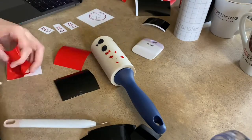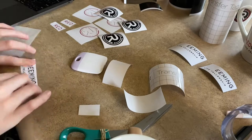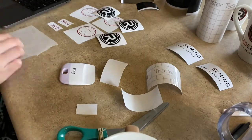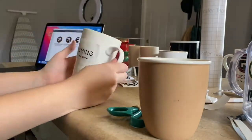So I started with the lettering. The way that the designs are on these mugs, I'm doing the lettering on one side and the logo itself on the other side. So I lined up the red lettering with the rest of the black lettering. And once I got that, then I started playing around with getting it fit onto the mug.